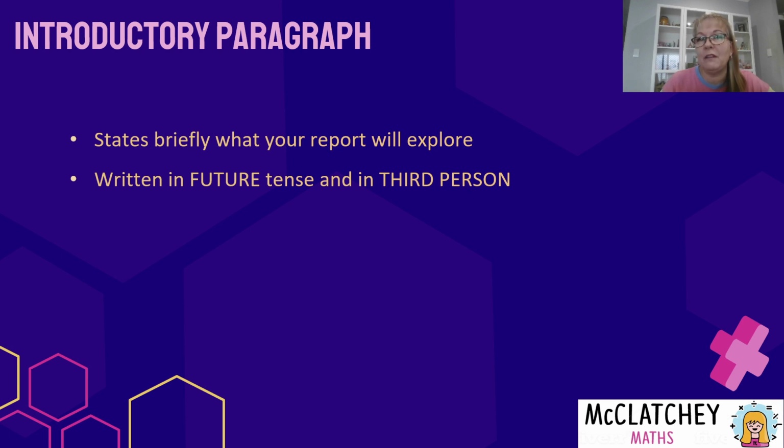Typically, it should be written in future tense and in third person. It reads better as a report. However, you won't be marked down if it's not. It is a good idea to try and keep everything in the same tense if you're going to be writing, so not a mixture of future and past tense, just because it makes it more difficult to read. And typically, we do write in the third person as we're getting into senior high school. It's good preparation for writing reports at university.